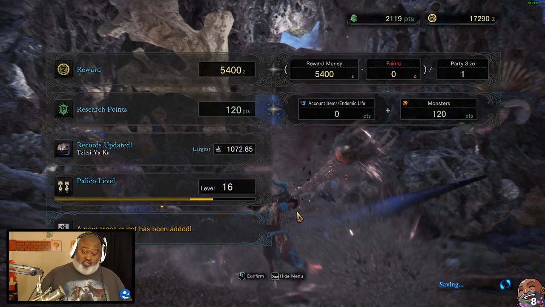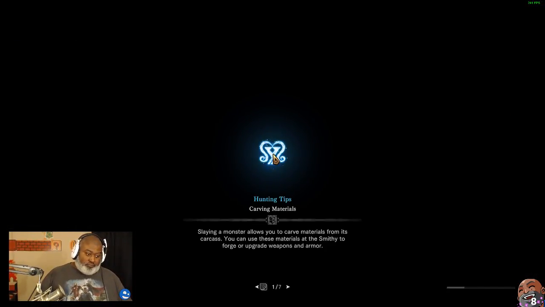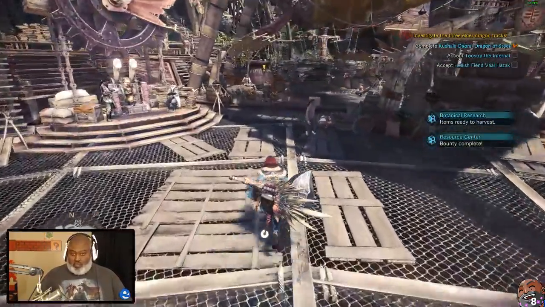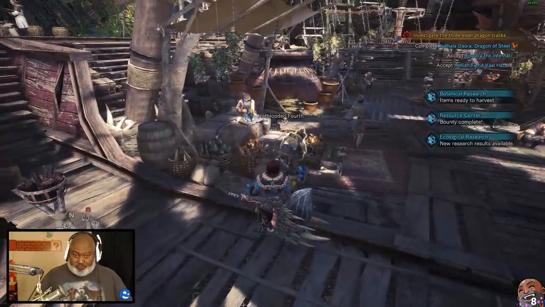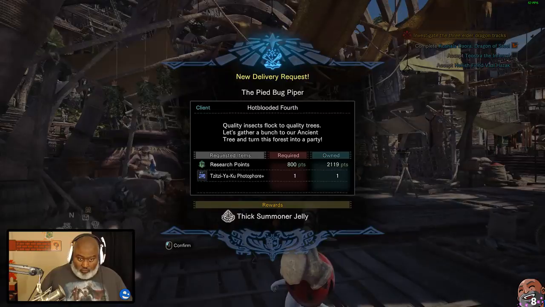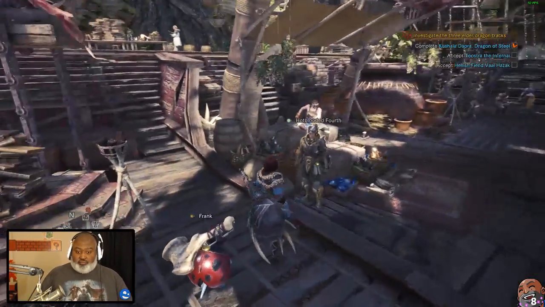A new arena quest has been added. Ooh. No, it's fine. I mean, I can figure it out. It's just I didn't know that little piece of information. How have you been? I'm counting on you. Thick summoner jelly. Ooh, I can do that now. Turn it in.